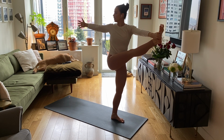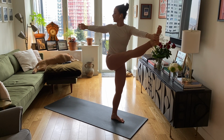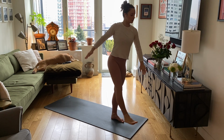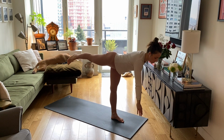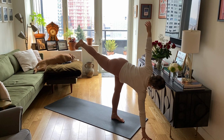Five breaths. Look forward, send your right leg straight back and up. Reach your right hand forward and down to the floor. Once you're balanced there, start to turn to the left. Reach your left arm up.